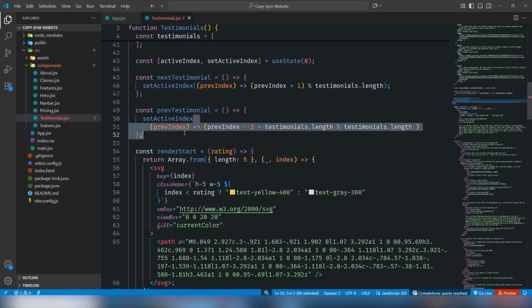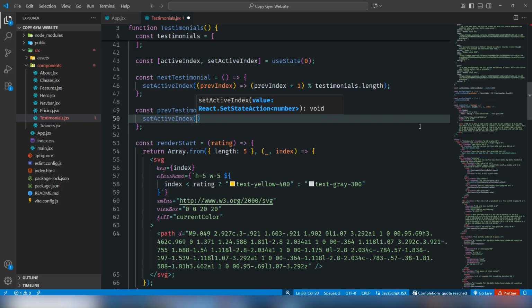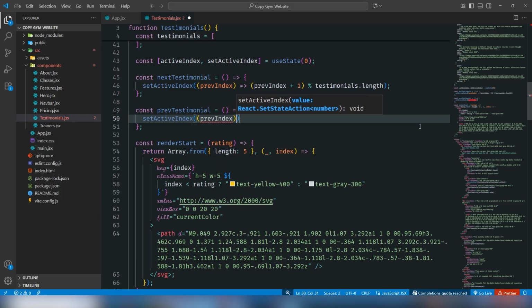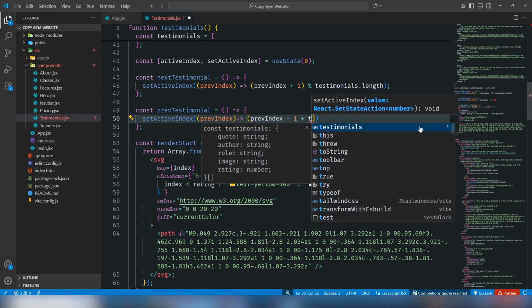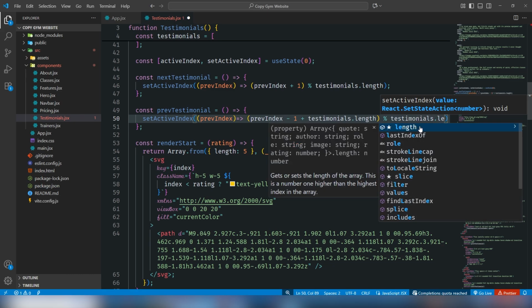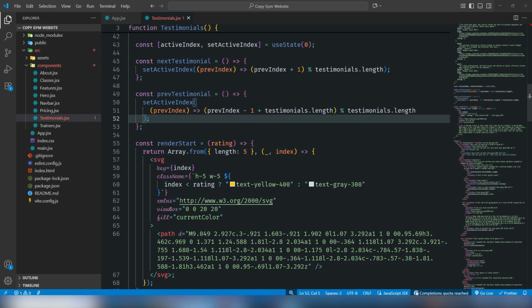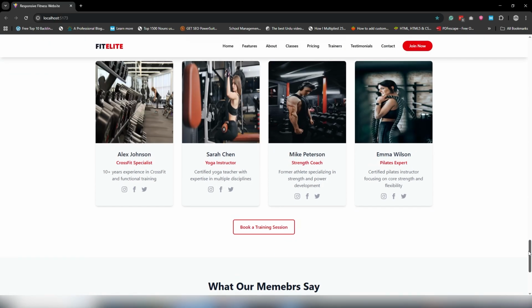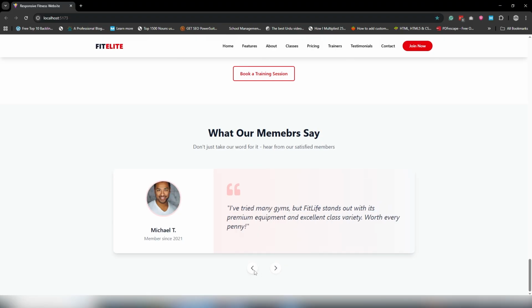Give me a second, I will rewrite this code. Okay, and that will be previous index. Then I'm going to select previous index minus 1 plus testimonial.length. After this one I'm going to use the modulus testimonial.length. So I think it should solve the problem. So I'm going to close this one. Let's check now what happened. Yeah, it's working, guys, when I reach the end.